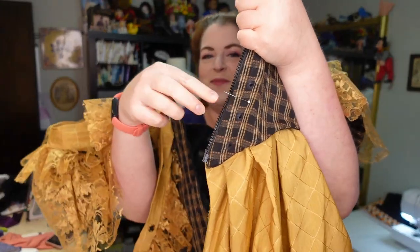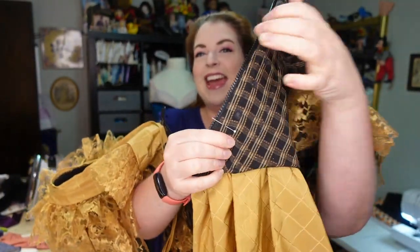So I did actually already put in the separating zipper. I put this in the end of last week and was like, okay, I don't think this is gonna fit. Let's try it. So my friend Rachel helped me to try and zip it up because, again, range of motion, I can't get to the back, and it zipped up to this pin right here. So it zipped up this amount, and after this amount, it got farther and farther away from the other side, and by the time it hit right here, it was actually 5 inches away from the other side. So we're talking like that. So that's the modification that we're doing today. We are going to modify this ball gown to have panels in the back added so that it can zip up at this angle.